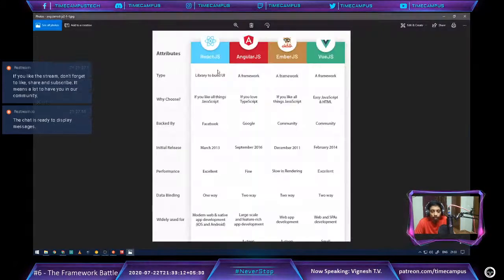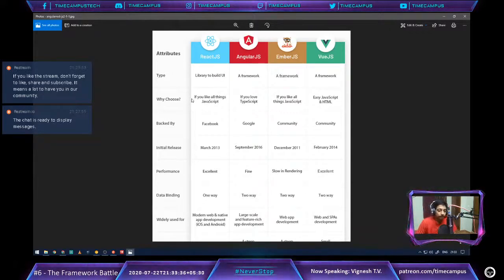So you can use your own state management library, let's say Redux or MobX or something else. It doesn't tell you which library you need to use for all of these. It just takes care of the DOM manipulations and your JSX code. So that's why React is a library, because it doesn't define the entire set of rules.